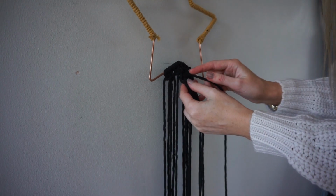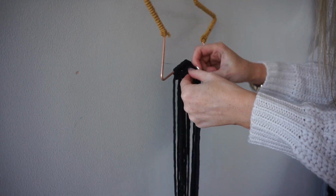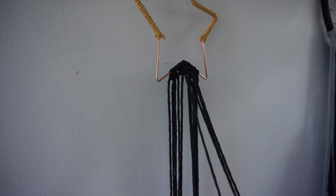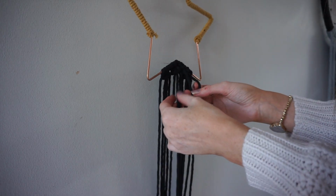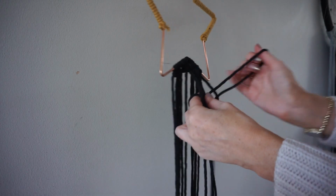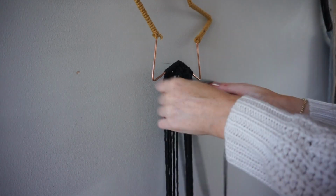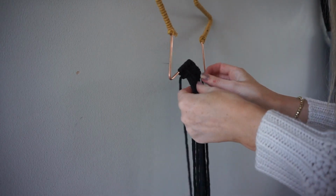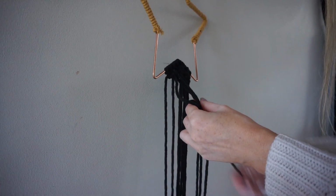Then get the 4 pieces of string in between the 2 centre ones and then make another square knot. And then the 2 in between these, make another square knot.